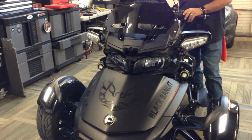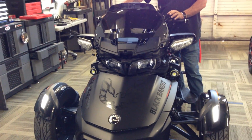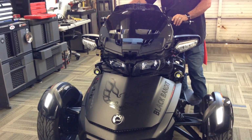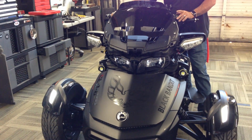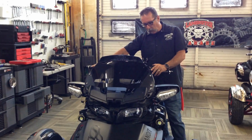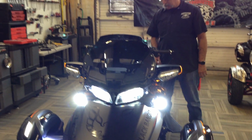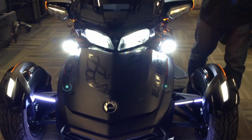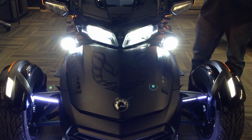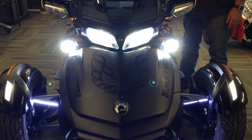All right, so the nice thing about this, if you have our LED fog lights or any of our other LED product, this is going to be a nice bright light. I think it's 6,000 K light, but it's a really nice white light. But here's what it looks like. So that's low beam. And that's high beam.